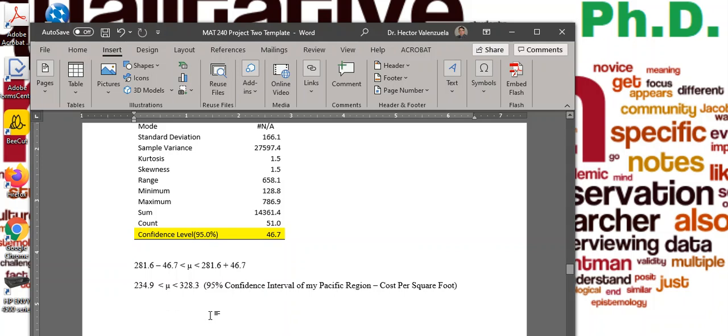So basically what that's telling me is that there are certainly other drivers that are driving these high cost per square foot values in the Pacific region that are not being driven in the national cost per square foot figure of 142.